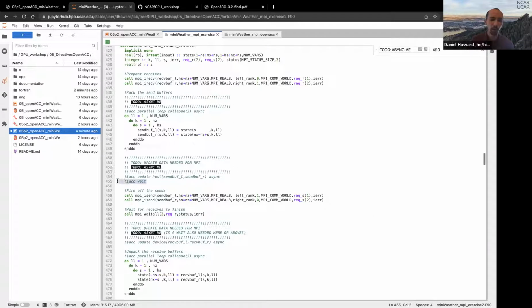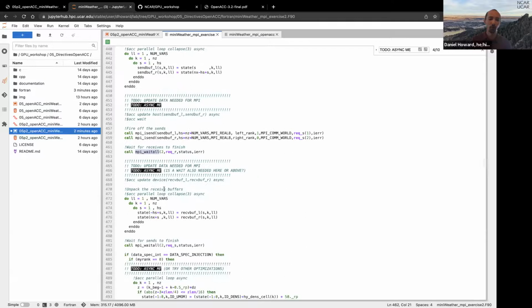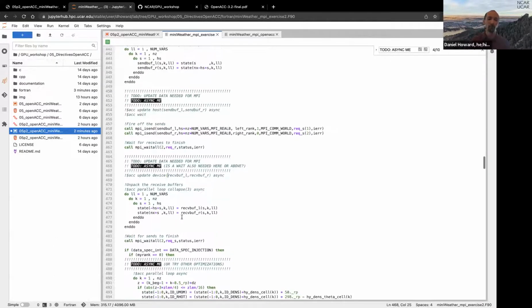This is why we added this wait clause here. We have this after we've now done this processing on the send buffers. We'll want to update the host, send the data from the GPU to the host, and then you have to wait before it's allowed to then send these buffers to the other MPI tasks. Basically, from the other perspective, hopefully you're somewhat familiar with MPI, this is the task that's now waiting for the send task from the other processes to complete. Once this one is done, we now have received these receive buffers. We then move the receive buffers from the CPU to the device and run them here. And we can keep going on our merry way through the rest of the program as it runs.